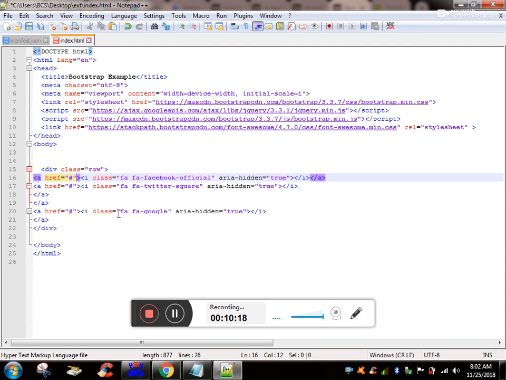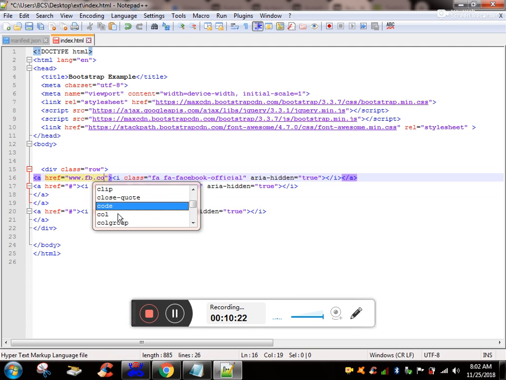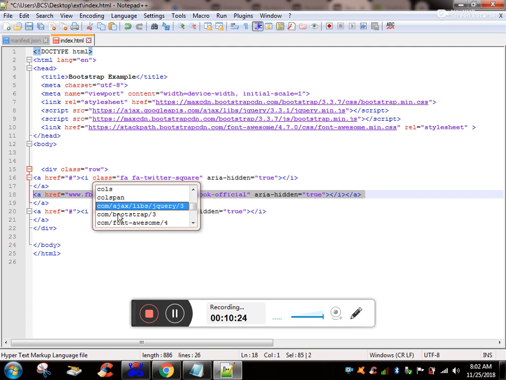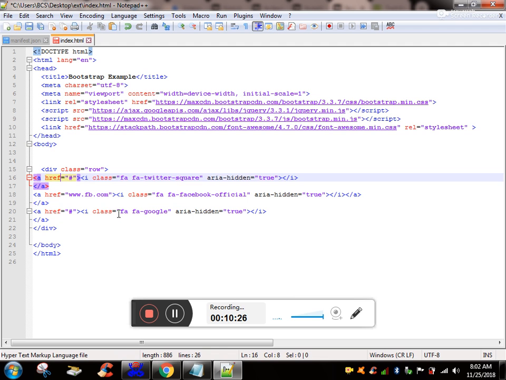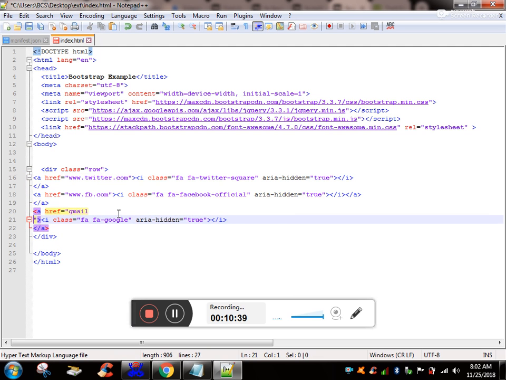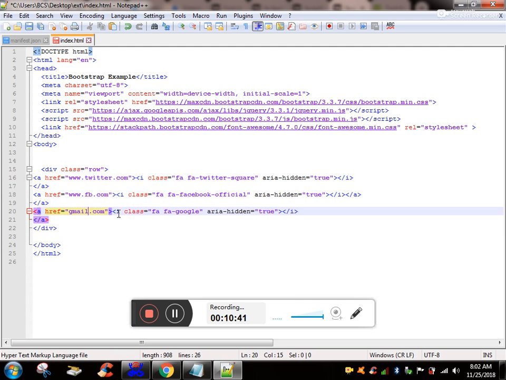Just replace the hash with fb.com. The second one is Twitter, www.twitter.com, and the third one is gmail.com. Fine.